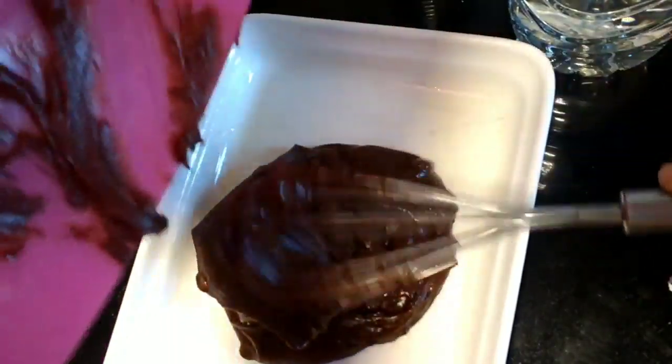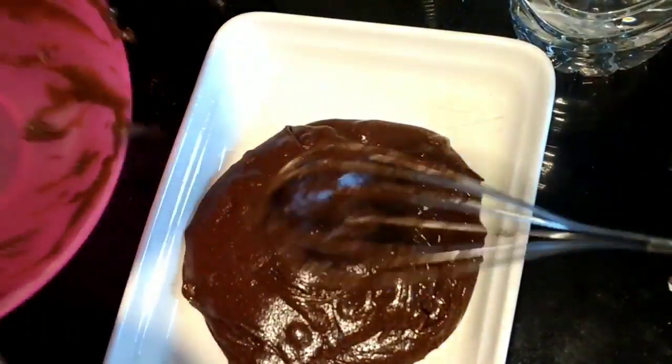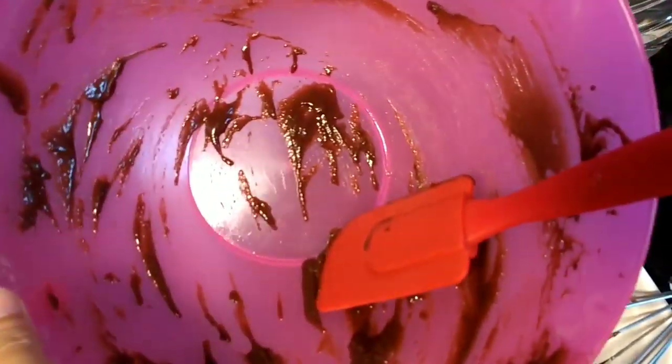Now we're going to have to spread the brownie mixture into a greased rectangular tin. As we saw earlier in the video, we actually greased the tin before we even started. So that's a bit of preempting.